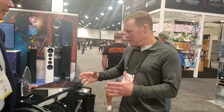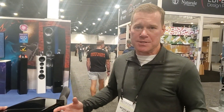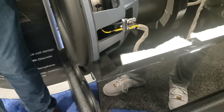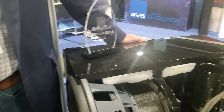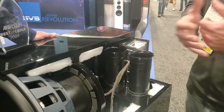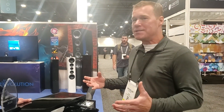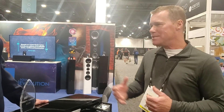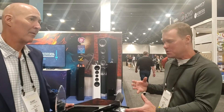When you think about a subwoofer, it's really an ecosystem of a driver, amplifier, cabinet design, and DSP. From an SVS perspective, this is the most powerful, the lowest extending in terms of deep low-frequency extension, and the smartest. The sophistication this has with the new DSP engine is unprecedented in a subwoofer, even from outside of SVS. Some of these technologies are really going to excite people as far as what it allows the subwoofer to do.